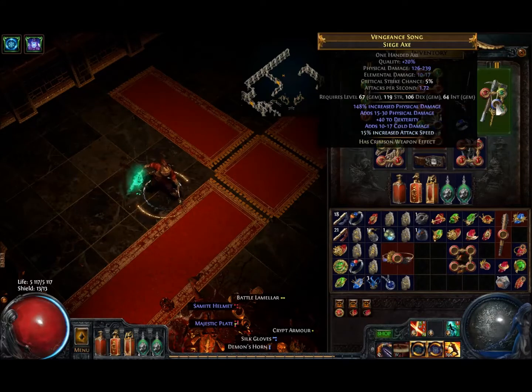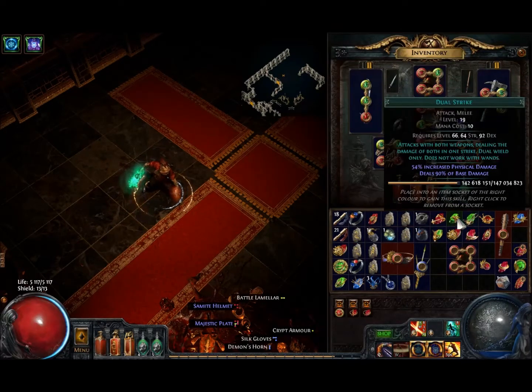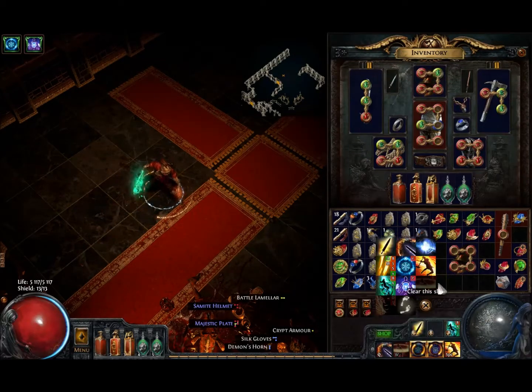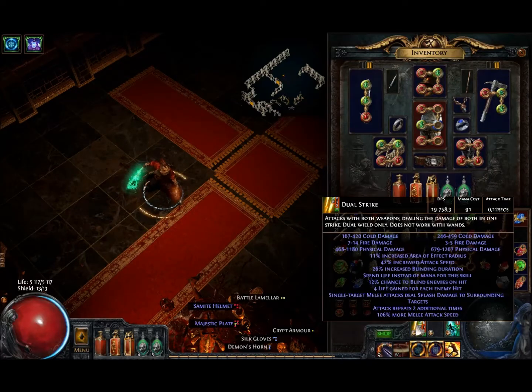I'm going to switch back to my beloved exile, which is really good, and try something different. I'm going to show my main skill here, which is Double Strike, the most powerful one. As you can see, it does almost 20k damage.